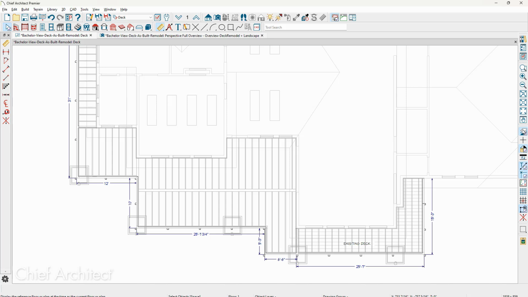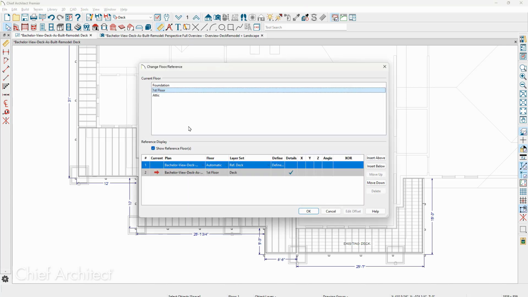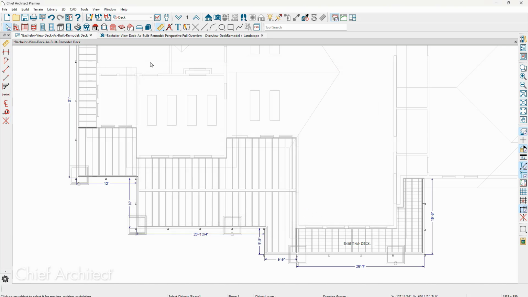I like to be able to do that because if I need to make any adjustments, I can make sure it's aligned from the floor above. Again, you'll find that underneath your change floor indicator. You can make the adjustment in here. This is part of my save plan view. So when I save the plan view, it will update and I will have access to it for my decks.